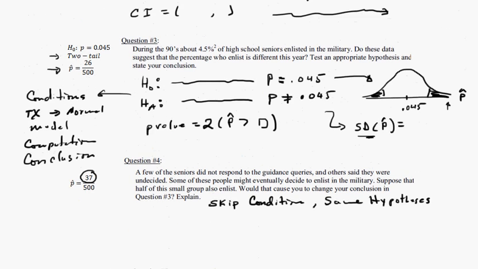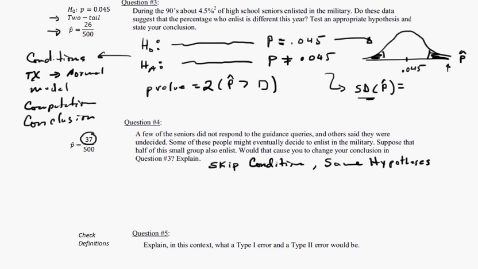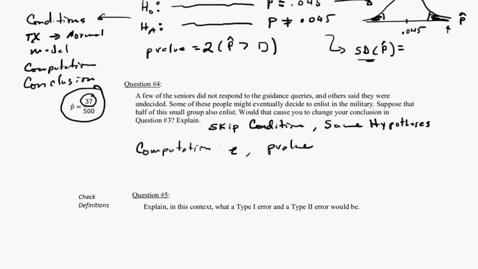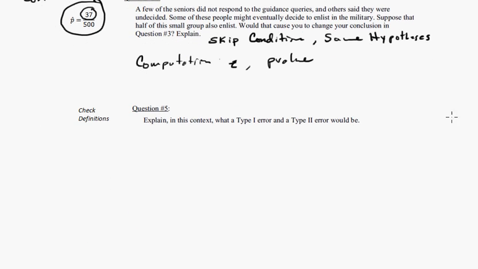Although you may have to check the large enough sample condition. Maybe that's the one you have to check. But then do the computations. So your model should be the same, but your sample is different. So compare this. So you're going to get a new z, and you're going to get a new p-value. All right, and then draw your conclusion. Should be pretty straightforward.